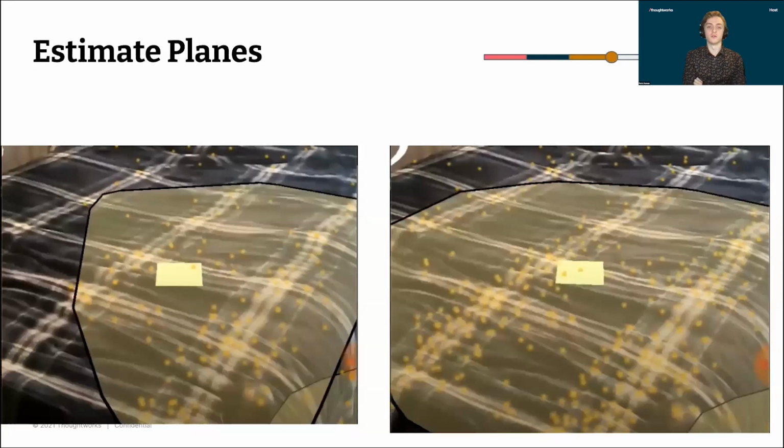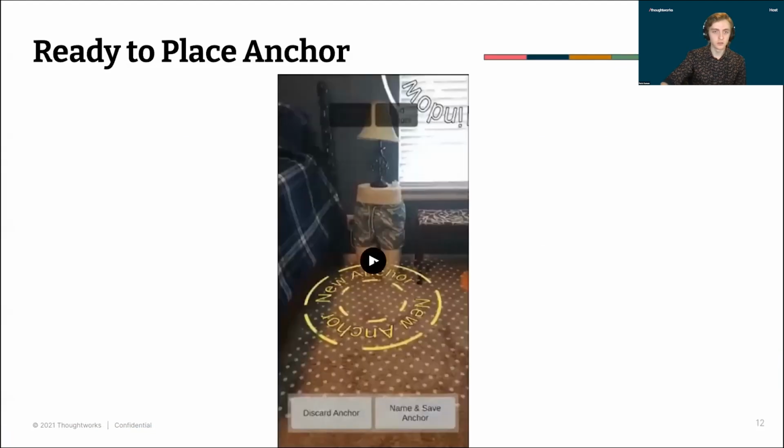Once it has a bunch of the feature points, it'll start to estimate planes, because this is how it will start to get an understanding of the rooms. That links it more to how we understand physical spaces. So you'll see here in the picture on the left, we have a couple feature points, and it's made this yellow plane over this whole section. And it's not quite stretching across the bed. So when we progress and we get a couple more feature points, it'll reevaluate the plane, and it'll realize it needs to expand that. And then once it has all of that, we can finally place an anchor.